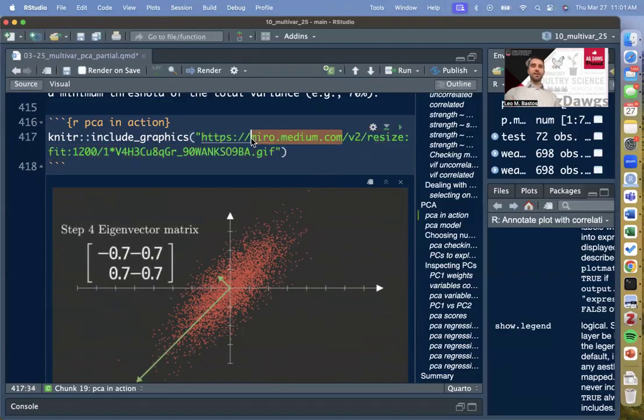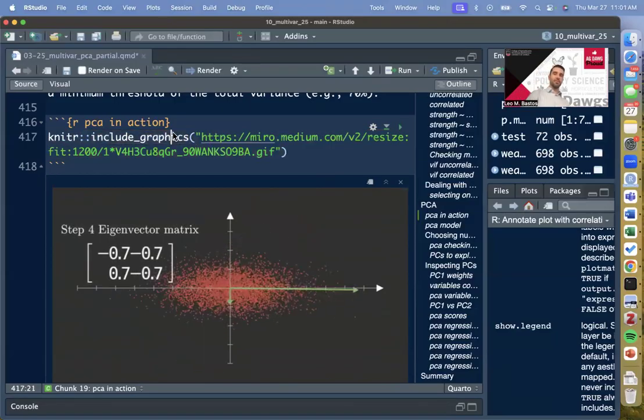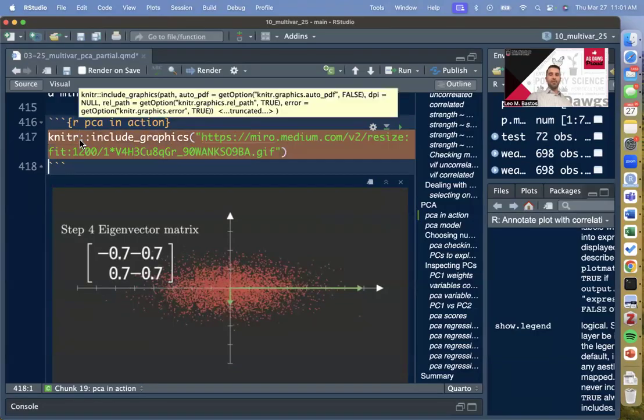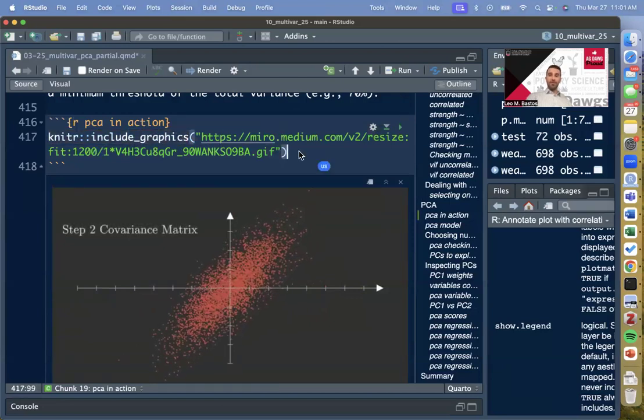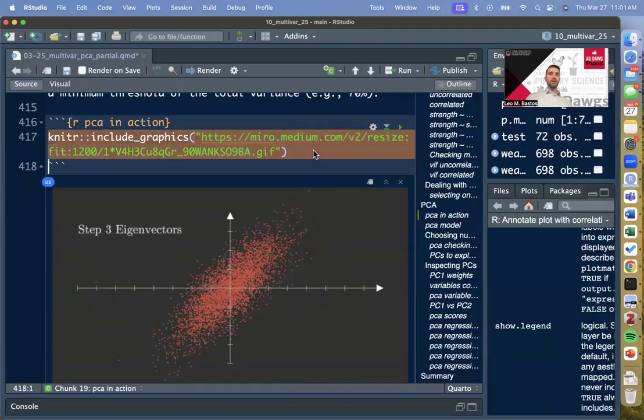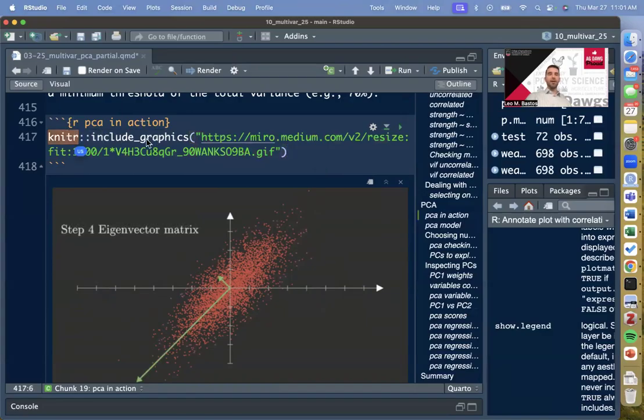Because I wonder if it's a link problem or a function problem. Yeah, it runs. Okay, so maybe it's something with the function itself. Well, I don't want to spend time figuring that out, but if you want to open an issue on GitHub, then we can maybe, as a group, look for a solution. It's probably related to the knitr package and the include_graphics function.